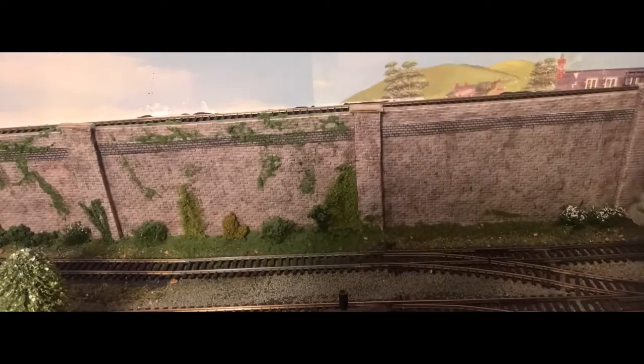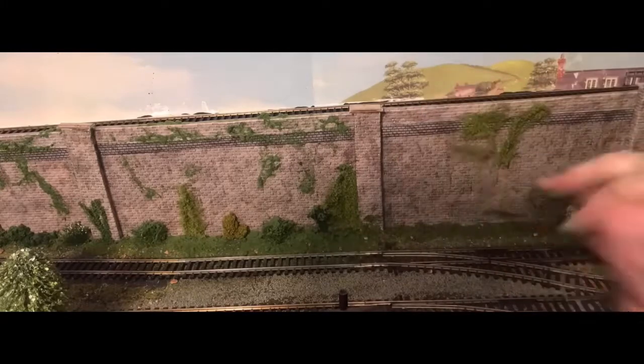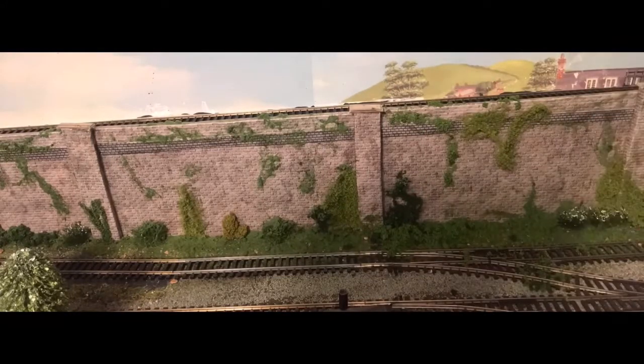I've used a number of different products to create the weathered look. I use boss stick because it's a quick drying process, and I use the various products to create the look of a weathered, well-worn, well-used piece of walling.